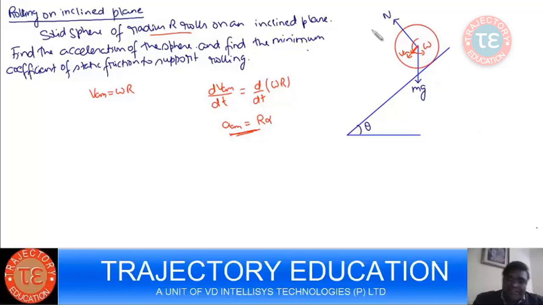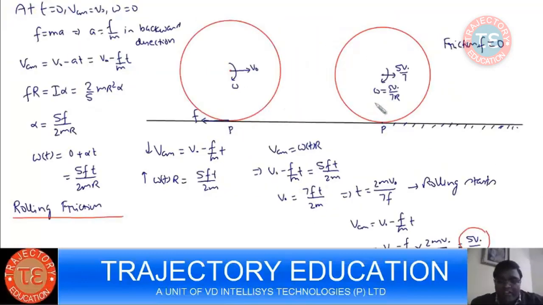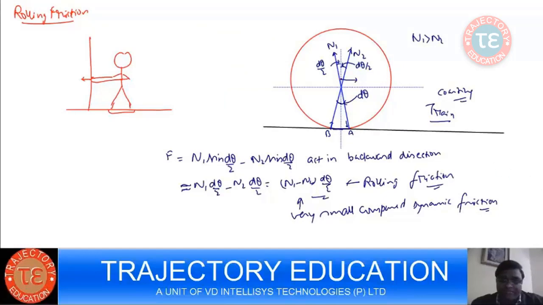Here in the last case, like in the motion of rolling on a plane surface, we saw that when the body starts rolling, there is no tendency of slipping at the point of contact. You can see that when it started rolling at the point of contact, there is neither a tendency of relative motion nor actual relative motion. So friction does not act.